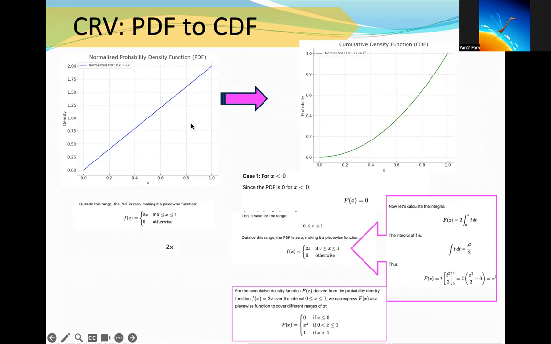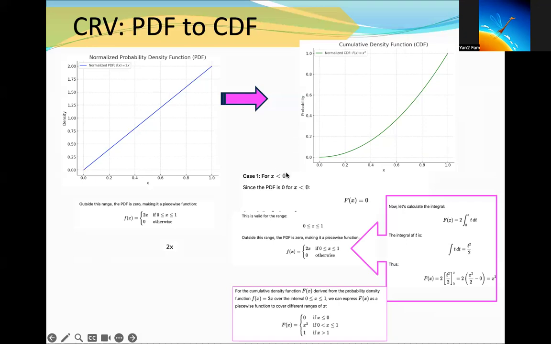If you look at the slide, in this example we are trying to use the probability density function to convert to CDF. Like I mentioned just now, for PDF to CDF we use integration to get the cumulative distribution function. In this case, f equals 2x. So let's check: when x equals 1, f(x) equals 2. Right, this line is good. So I would like to change it to cumulative.